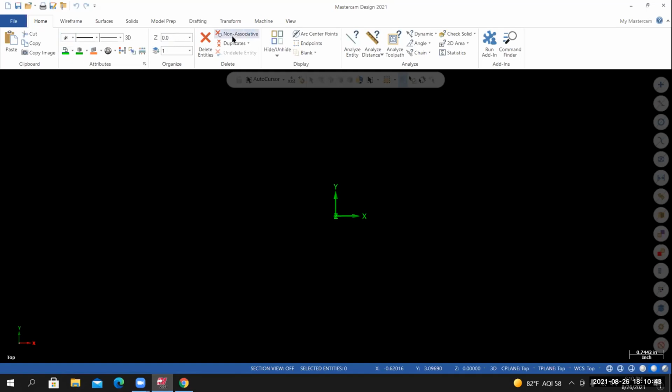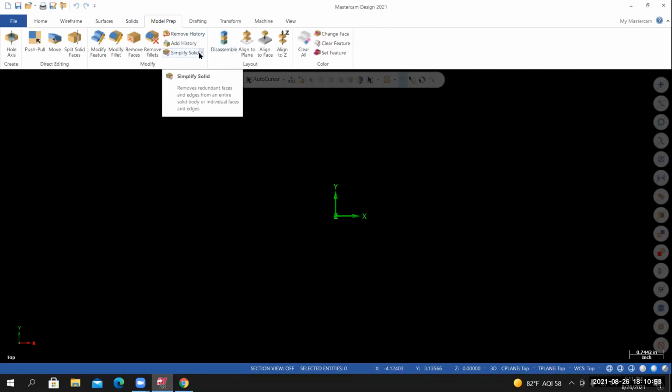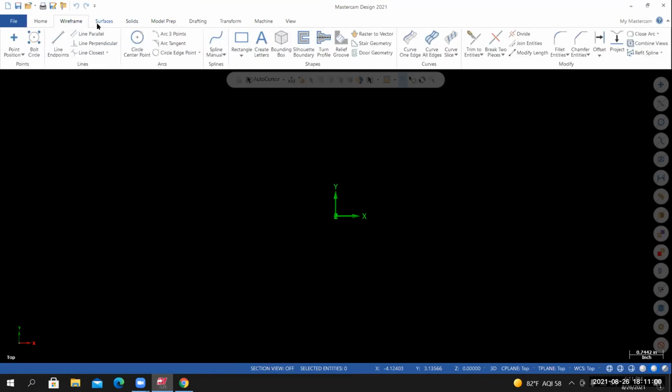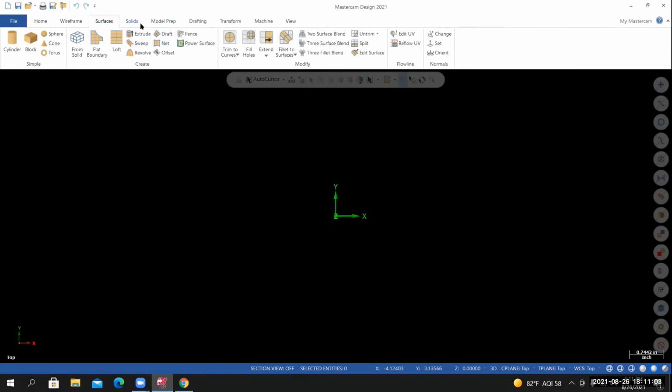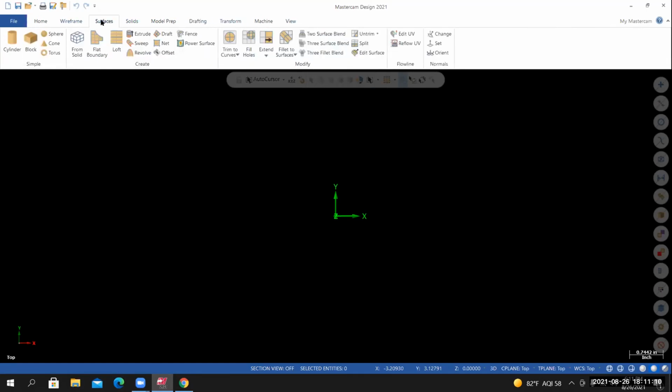As we use a tool, that's when I'm going to talk about what it does. I'm not going to go through a long presentation explaining what each of these tabs does and all the tools that lie underneath. There's a lot of tools inside of Mastercam that we don't use. I can accomplish what I need to do. For example, this model prep tab, I won't use any of this. And there's a few other things that I just don't use. A lot of tools, we don't use them all. And as we use them, that's when I like to give a good explanation of what they're all about.